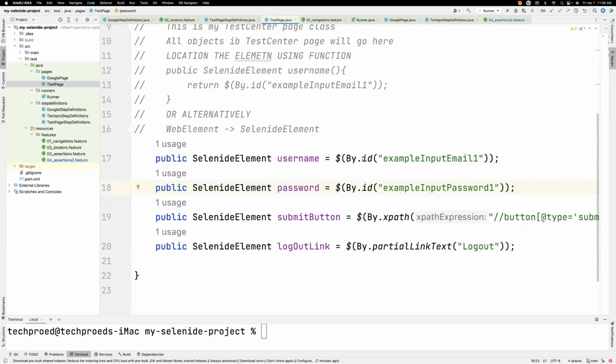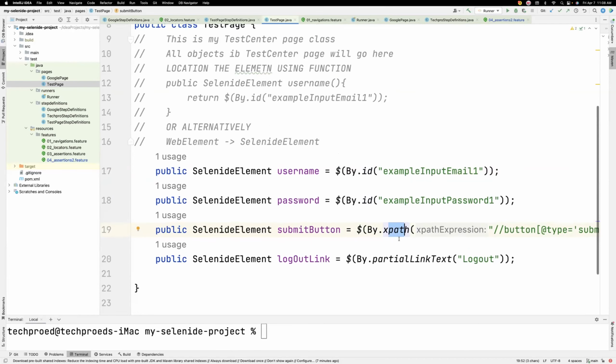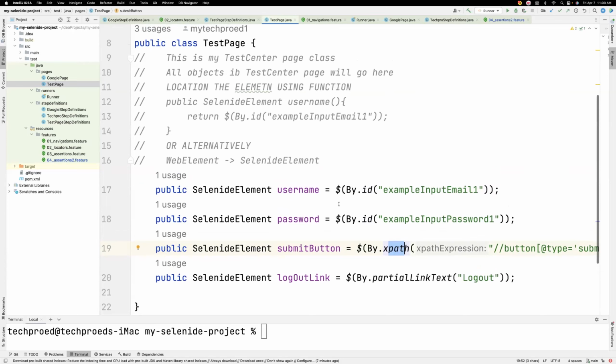And we can use here locators in Selenide, like ID, XPath, partial text, etc. Or simply we can also use CSS, for example. If I just write something like name equals ABC, this is going to accept the CSS selector. If you are able to write a CSS selector, you don't have to use any By locator as well. We just mentioned that yesterday.